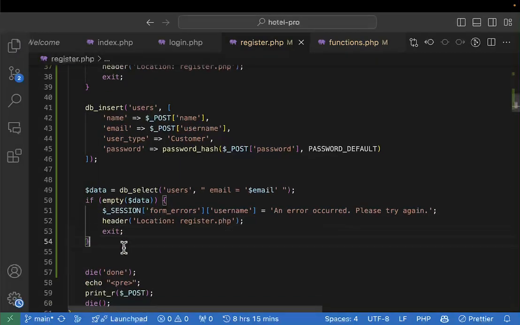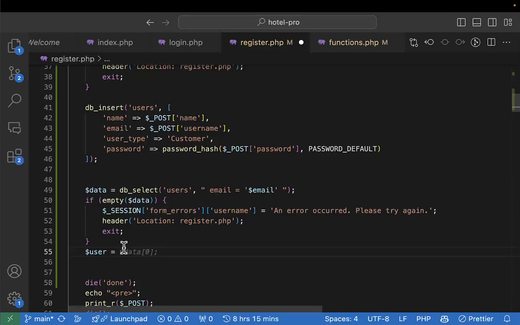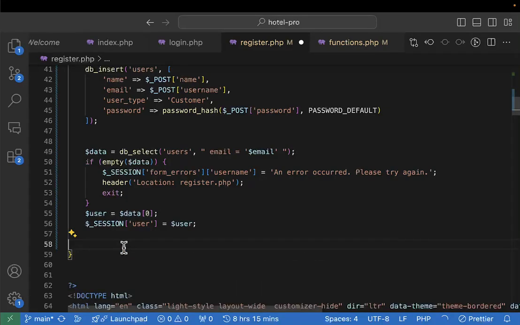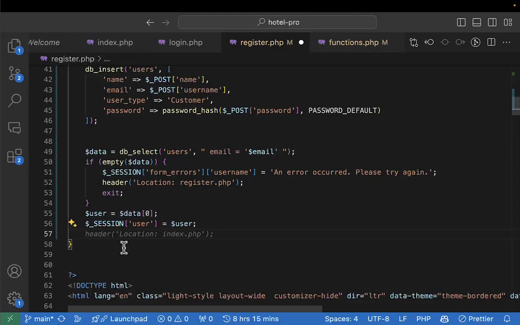If it is not empty, I'm going to log in the user. So I can say, if it is not empty, the user equals the first value in that array. Then I log this into the session. To log in to the session, I can just put session user equals this user. So I'll know that every logged in person will have this session set as user, and that's what shall be detecting that the person is logged in. Then after doing so, I'm going to redirect this person to their respective panel.